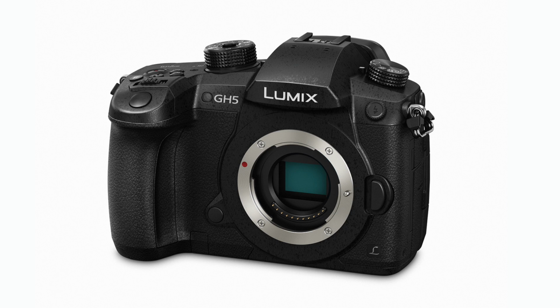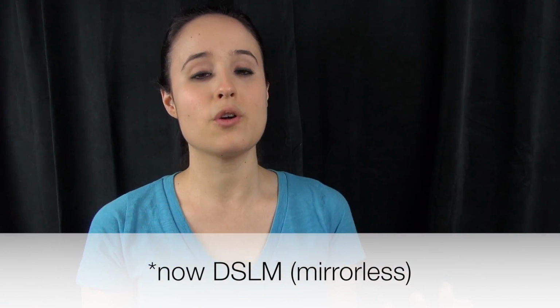Next is the piece of technology that is exciting me the absolute most right now. It is the GH5. It is the update of the GH4. We've heard of the GH5 a little bit earlier last year, but now we are getting full details on the camera, and I'm floored. This is the camera that's going to make me go from my video cameras back to DSLRs. I've loved video cameras because I like being able to use one lens.